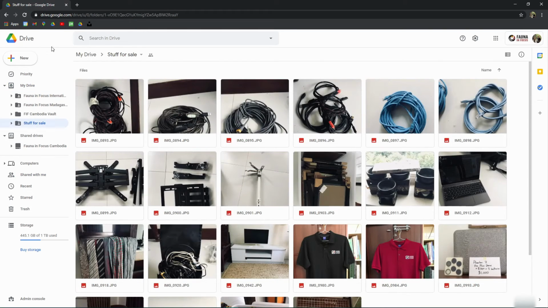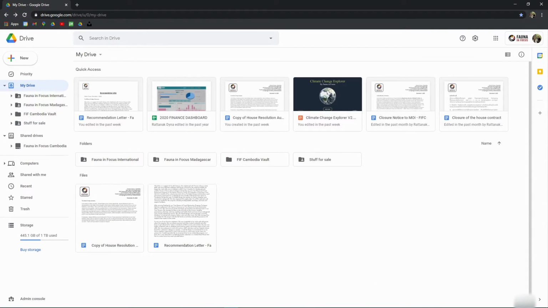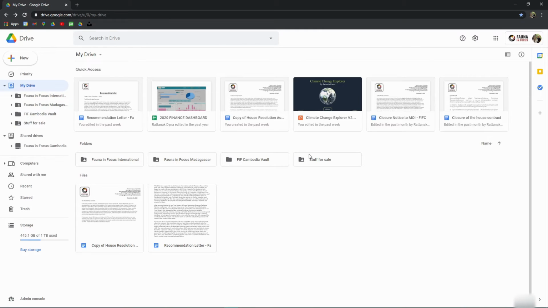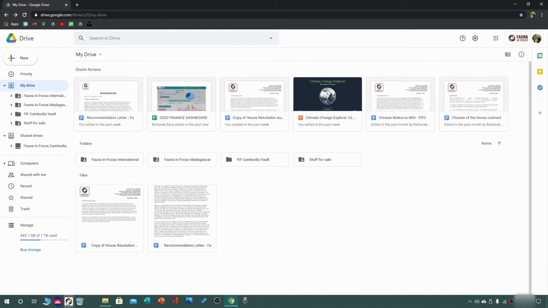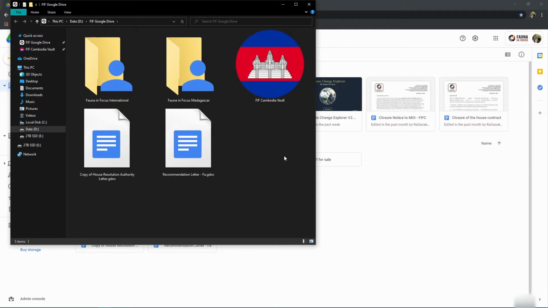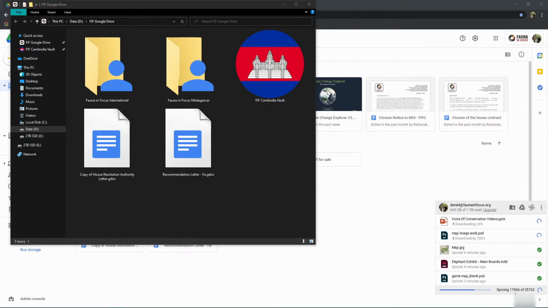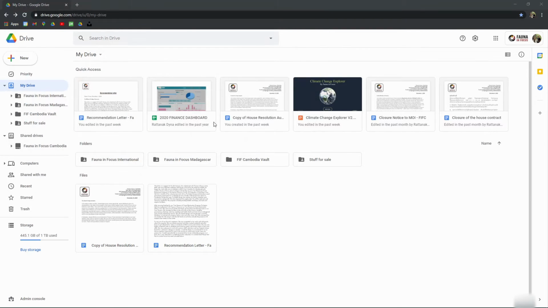So there it is. It's now actually in my drive. These files, these pictures are now actually in my drive, which means Google Backup and Sync will actually say, oh, you have a new folder in my drive, and it will download it directly to here. Now, as I mentioned, it's not going to do it now because my Google Drive is very busy with lots of other stuff. But if it was a regular day, it would download that in a second, and it would all be there on my computer. So that's the top secret workaround for adding shared folders that have been shared with you to your drive.